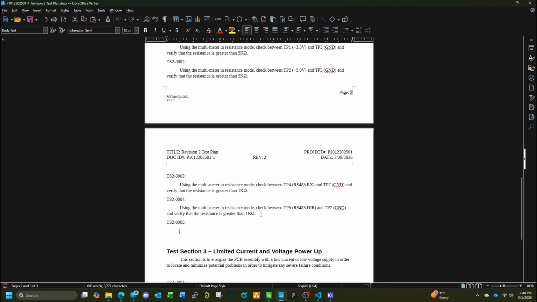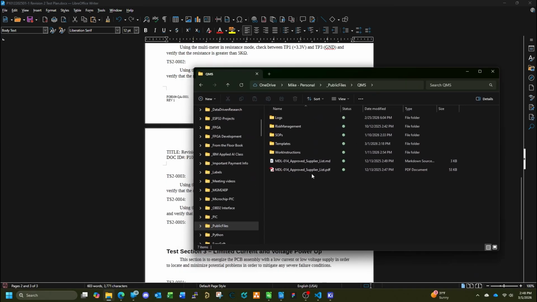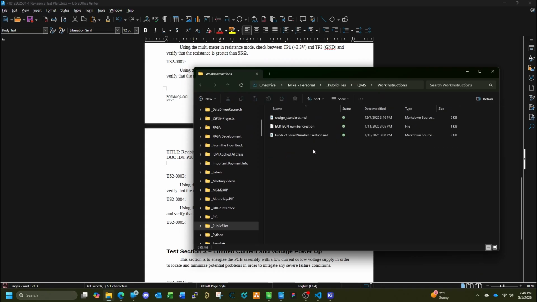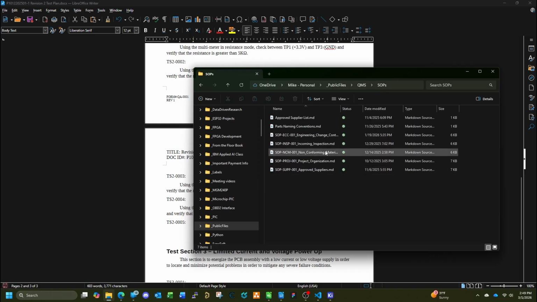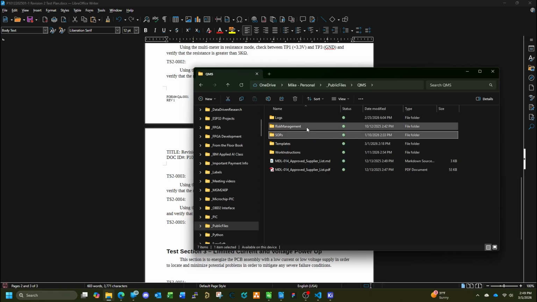There's still quality management stuff to do. There's other processes we can clean up because we have a bunch of stuff in the QMS. We could clean up the approved suppliers list. We can bring all that in. Start with the serial number creations and stuff, get all of them organized a little bit better. SOPs, start getting all of this cleaned over and put in. So there's a bunch of little things we can do.